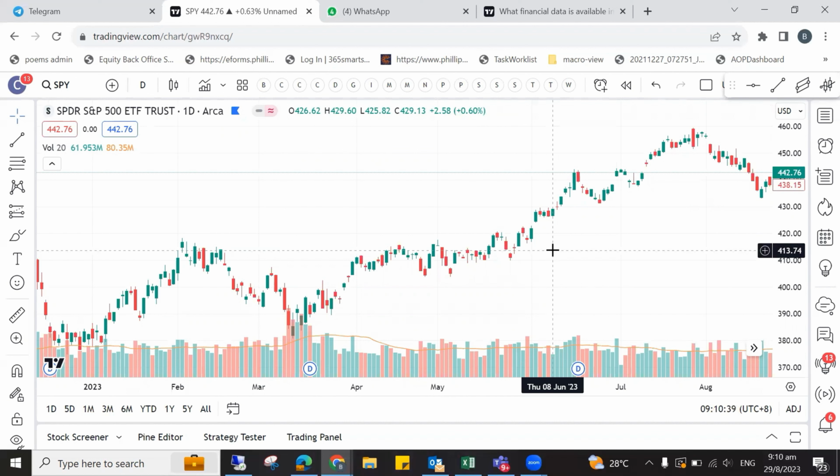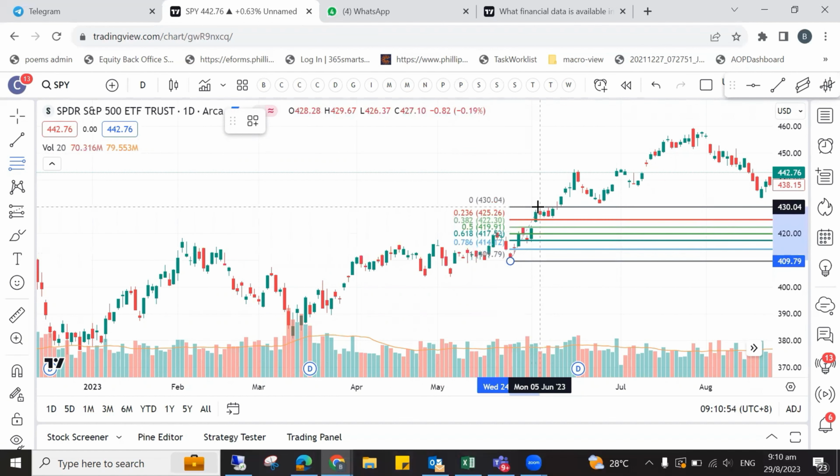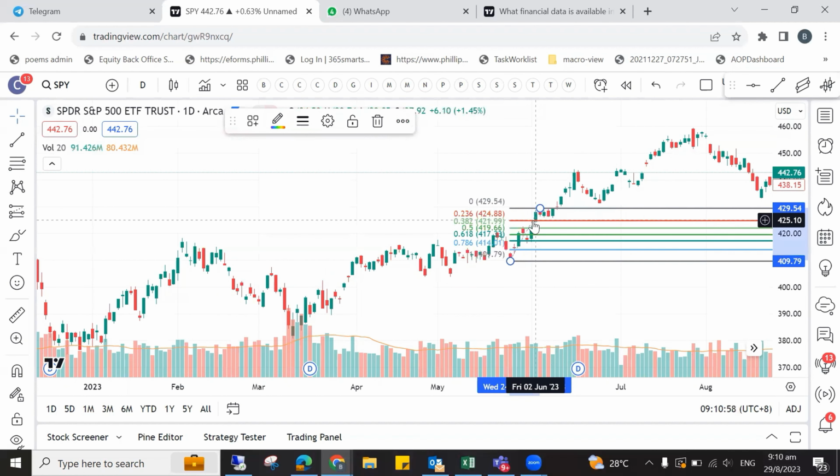By drawing the fib retracement from the swing low to the current swing high, you have a reference point to shift your stop loss. So 24 May low to the June 5th to 8th high. If this is a strong trend, prices should not retrace more than 50%. Hence, this tells us to manage our trades by shifting our stop losses to slightly below the 50% at about $419. With the shift of this stop loss, you are now profitable even if things go south.